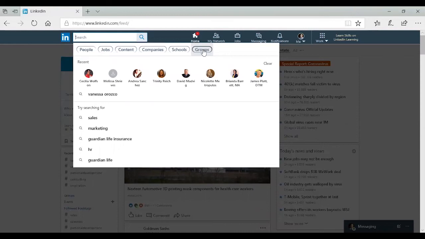And the next topic is engaging in groups consistently. Getting results from LinkedIn groups takes time and effort that most sales professionals are not willing to invest. Posting something promotional every once in a while will do nothing but give you a reputation as a spammer. To truly get results from LinkedIn groups, you need to choose 2 or 3 specific groups and focus on becoming a member of that community.